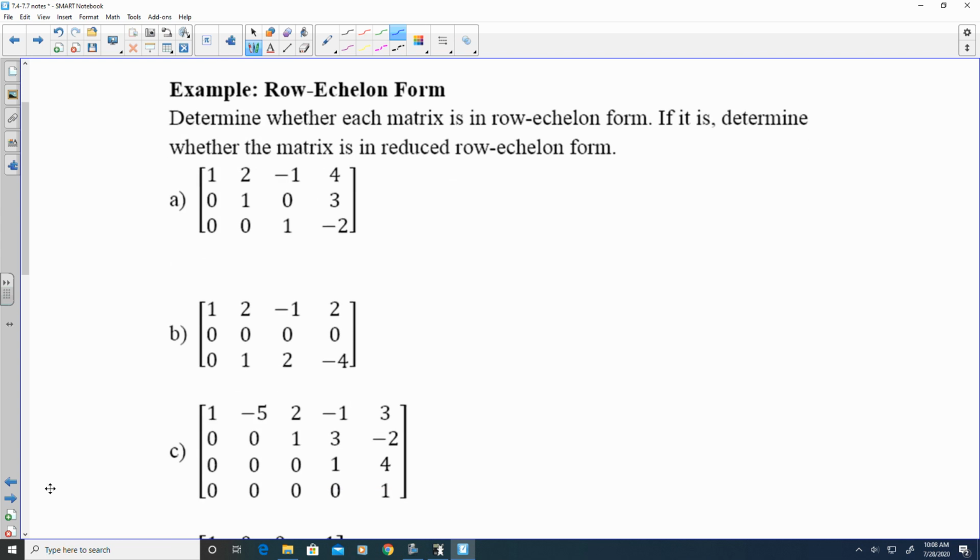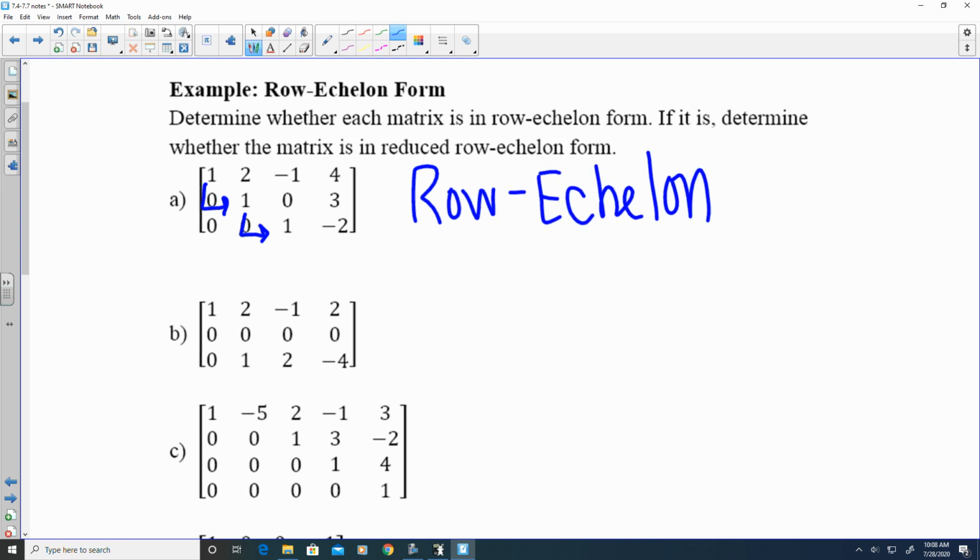So we're looking for that kind of step from top to bottom, left to right, that those 1s are getting moved down, which they are. There's no rows that are all zeros, so we don't have to worry about that piece, but the 1s are kind of moving down in that step, which makes this row echelon. And then once we know that it is row echelon, we can decide whether it's reduced row echelon. And that would be if all of our leading 1s had zeros above and below. So because of this 2 above that leading 1, this is not reduced row echelon form.